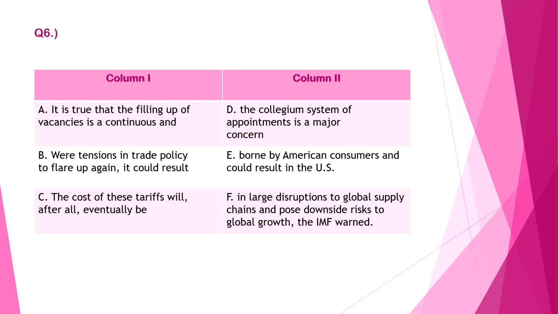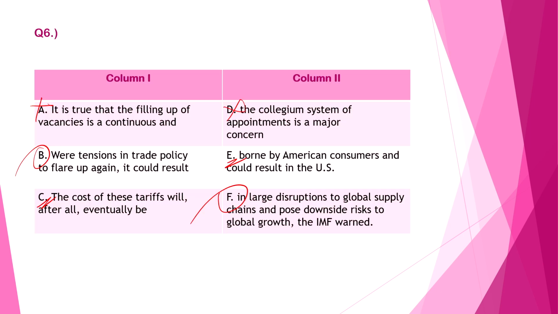So, on reading all the parts carefully, it is obvious that parts C and E and parts B and F form a coherent pair. Parts A and D do not form a contextually as well as grammatically correct sentence on combining. Hence, clearly option 3, that is parts C and E and parts B and F, is a correct answer choice.